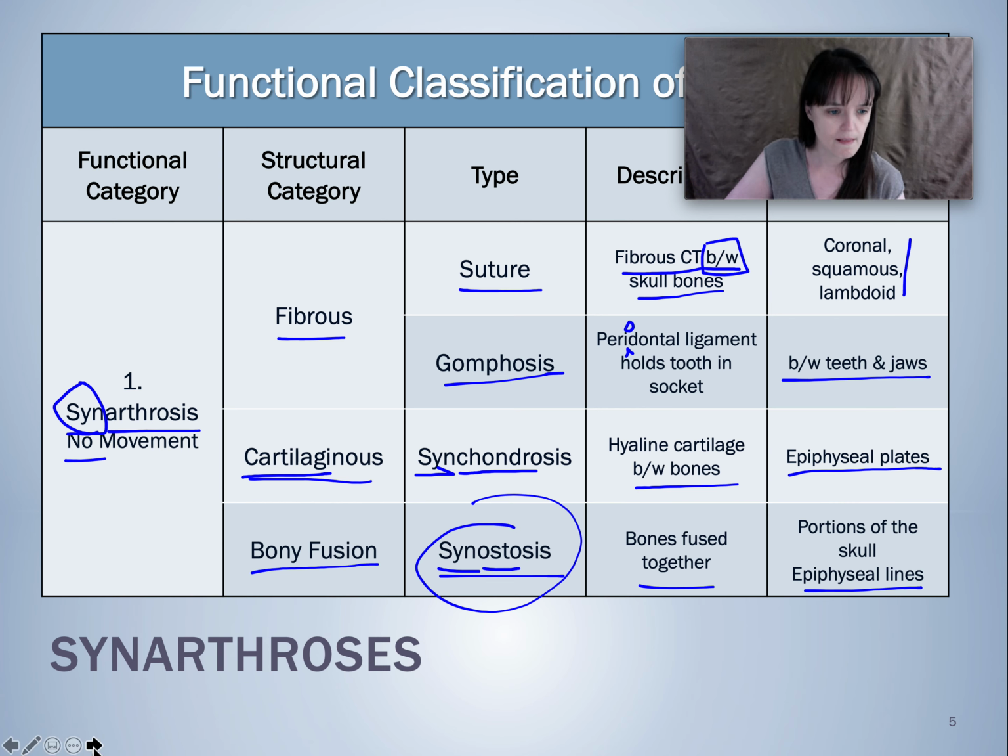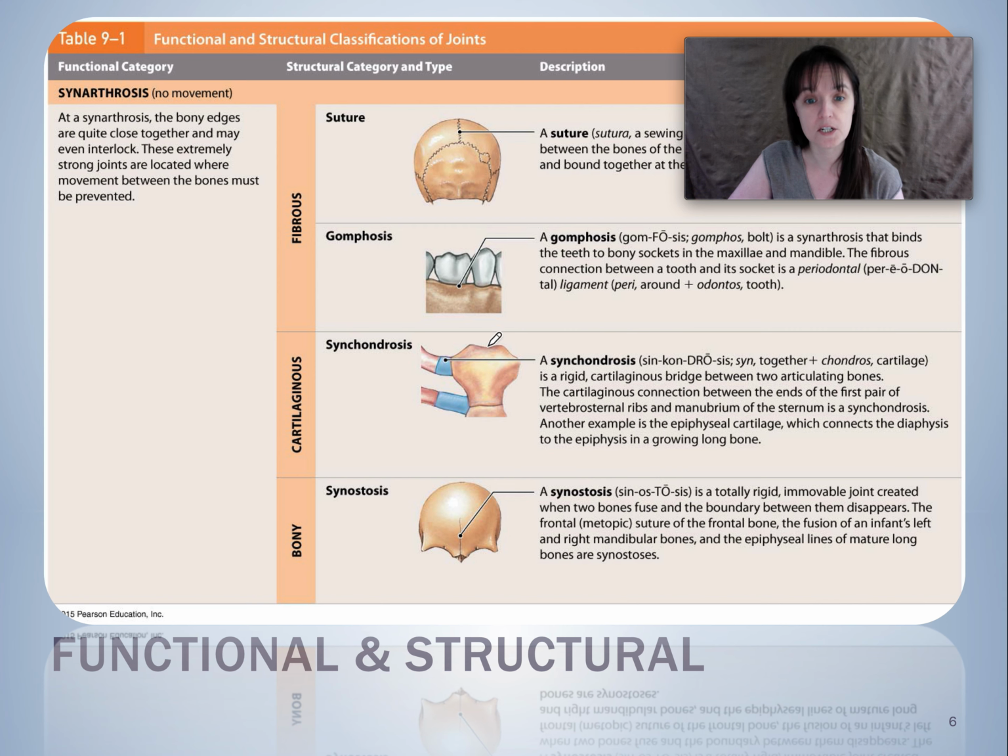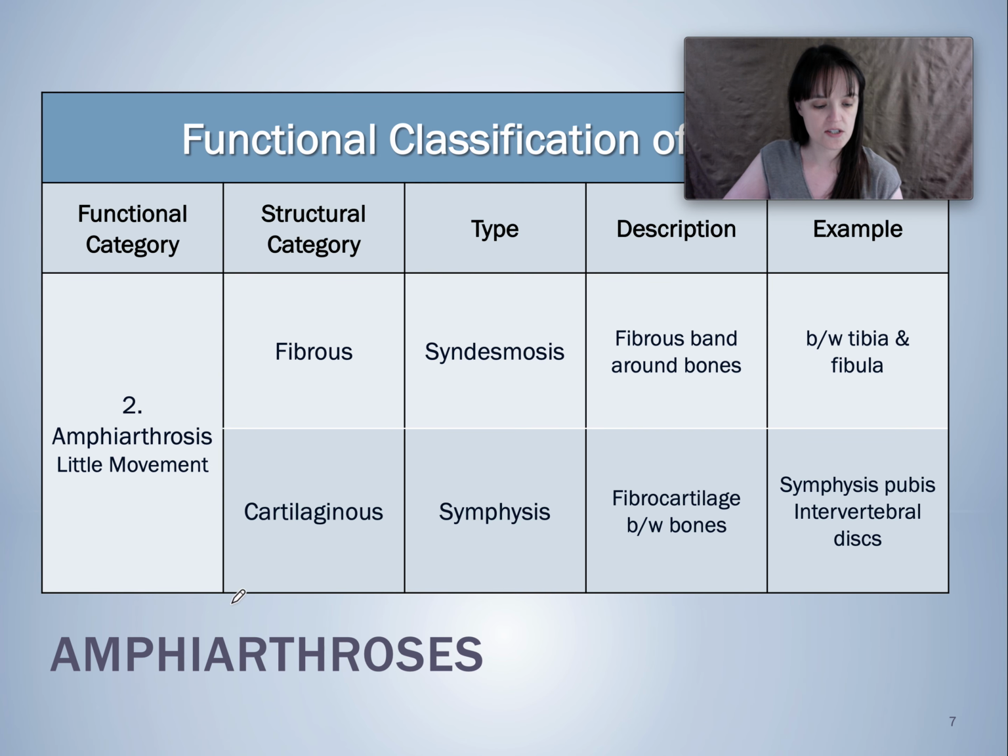Okay. And here's the picture of all of that from the book. So you can see how those look. Then our number 2 here is amphiarthrosis. Amphiarthrotic joints show a little movement, but not much. I think of amphibians because they're partly on land and partly in water, kind of in between. A synostotic joint shows no movement, a diarthrotic joint shows full movement, and an amphiarthrotic joint is a little. It's kind of stuck in between.